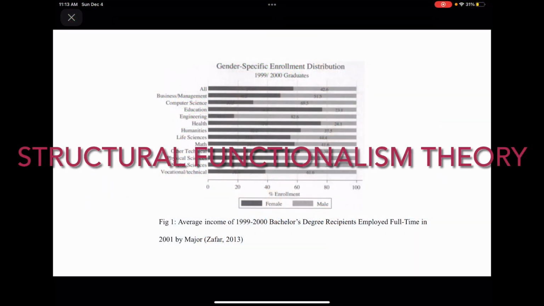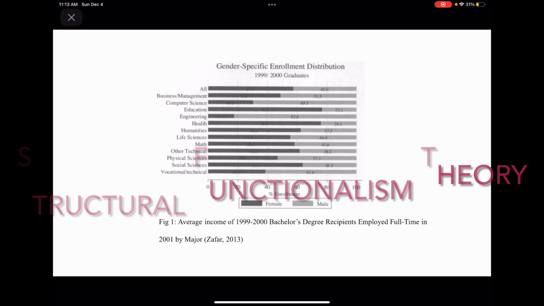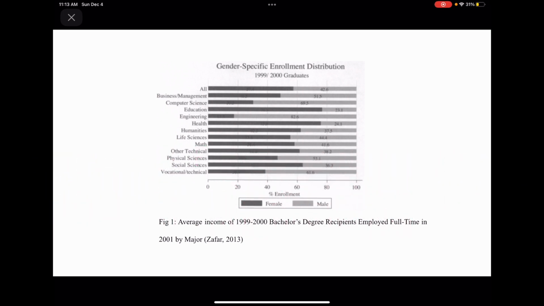Hello, my name is Lexi Wilson, and I will focus on the male and female predominant majors part of the topic and incorporate the sociological concept of structural functionalism. The popular source that contributes to our understanding is the growing gap between men and women in college competition that talks about why there's a difference between men and women college majors and the college major choice and gender gap. The Journal of Human Resources peer-reviewed article examines the differences in male and female predominant majors at the university.